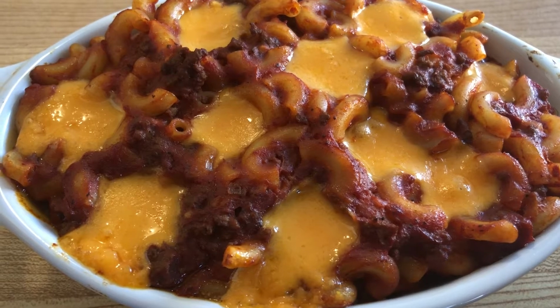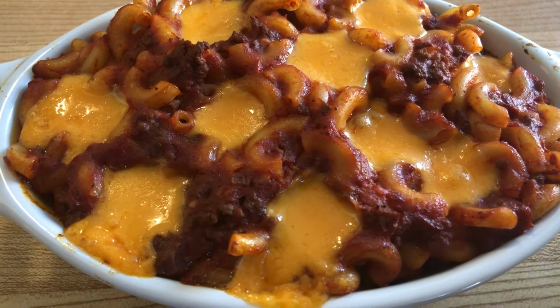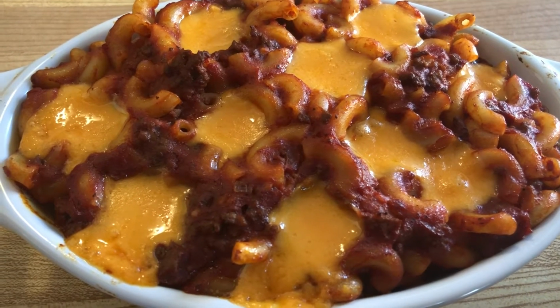Guys, do you hear that sizzle? I really hope you can. If you can't, rewind back 5 seconds and bump up the volume. That cheese is truly amazing. This dish is good to go.